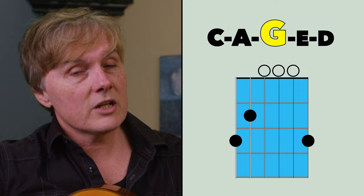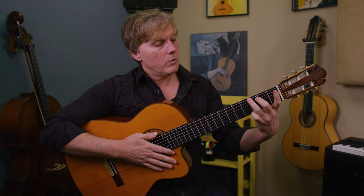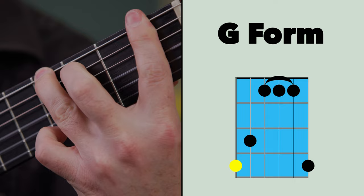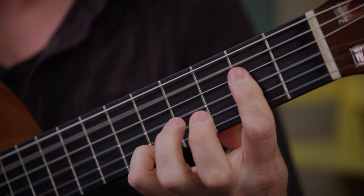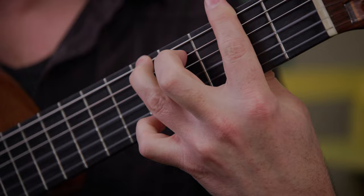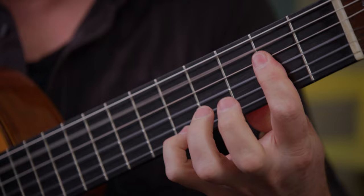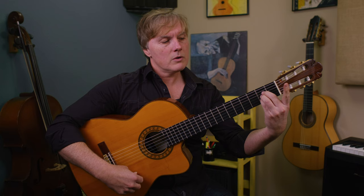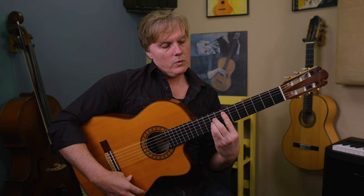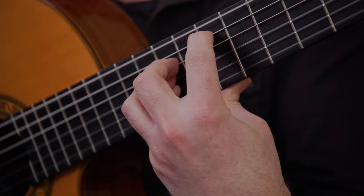Next is G. Here's a G chord played with the index finger free so it's movable. If this is G, moving up one fret gives us A-flat or G-sharp, and barring the first fret gives us A-flat. You may have seen this shape in classical guitar, where the G shape produces an A chord because the root is now A rather than G. I can use the open string because that's the note I need — that's a perfect example of an amalgam of two different shapes. I like to call A in the A form 'A in its natural habitat.' We can take advantage of open strings and blend these shapes together.